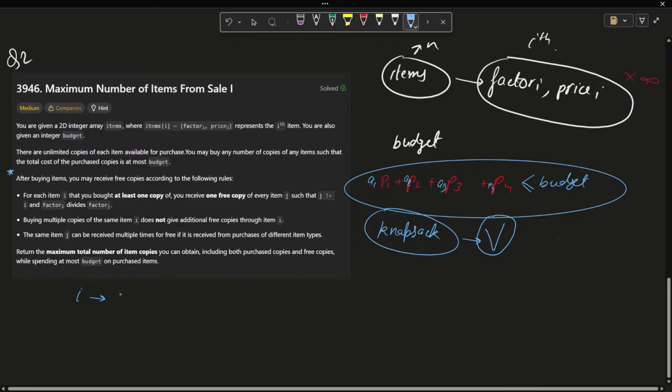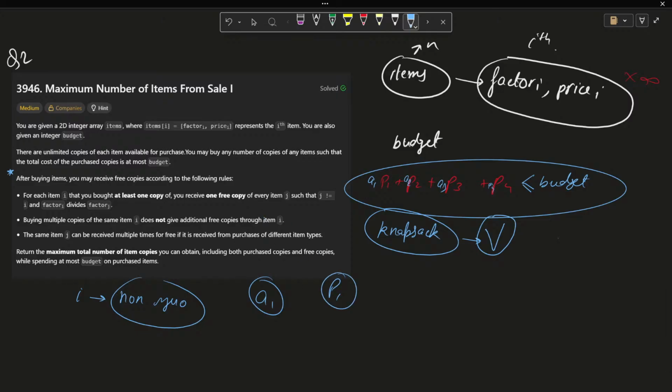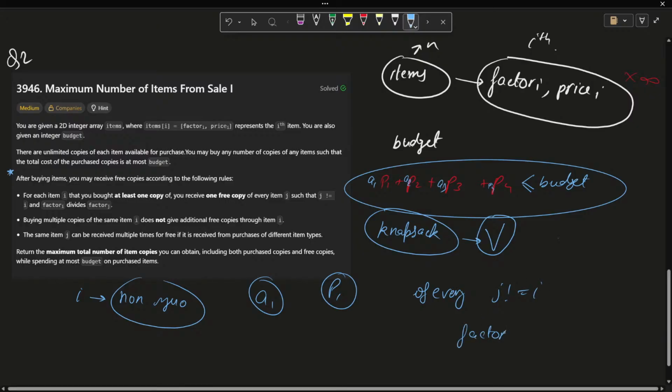If you bought any non-zero number of copies of this, like if we bought A1 copies of E1, you receive one free copy of every item J such that, first of all, J is not equal to I, and factor of I divides factor of J.